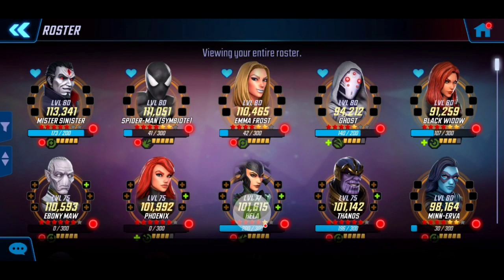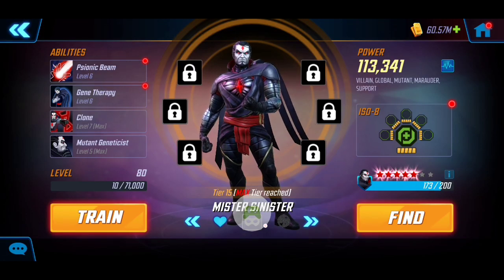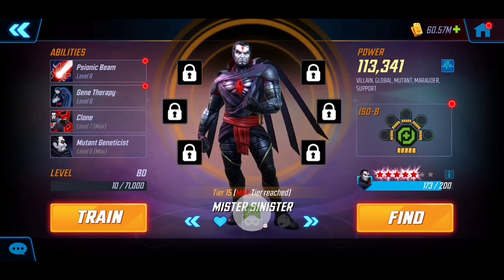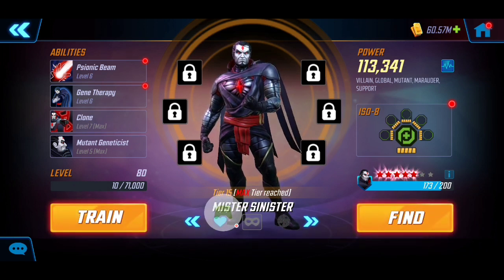My name is Rage and we're back today with the final node of Dark Dimension 4 for the global nodes. Starting off, it is going to be a continuation of the same 4 characters I've utilized in my previous videos. First, Mr. Sinister to provide some versatility for our team, being able to clone and manipulate the situation depending on what we need.